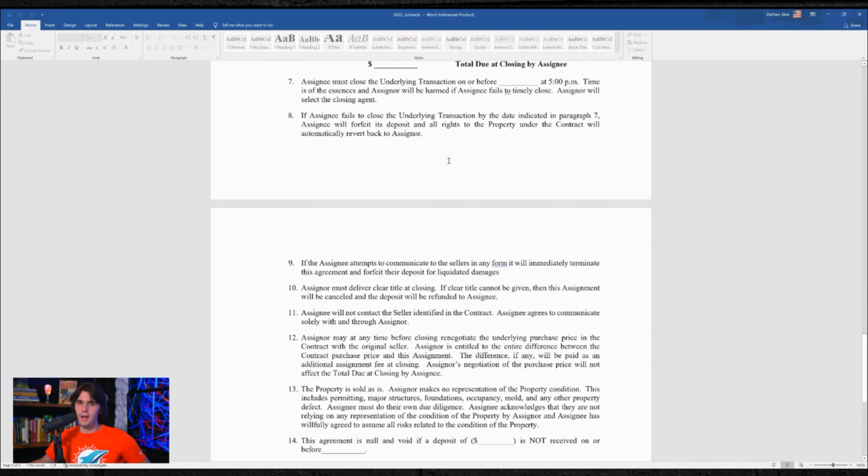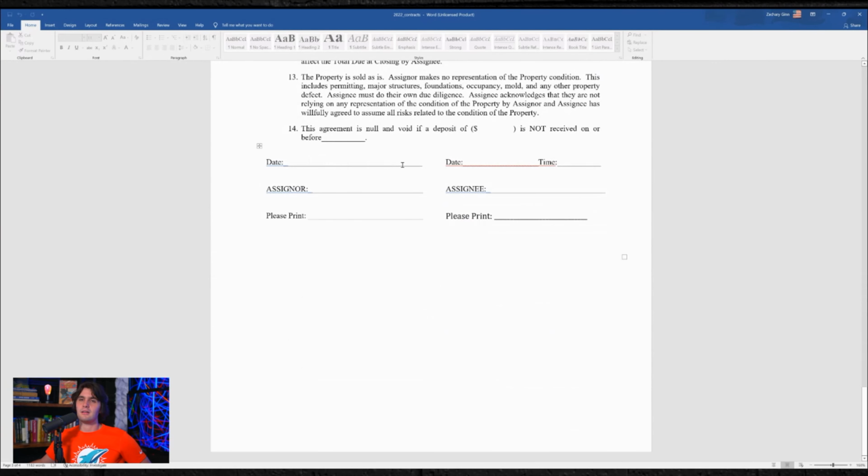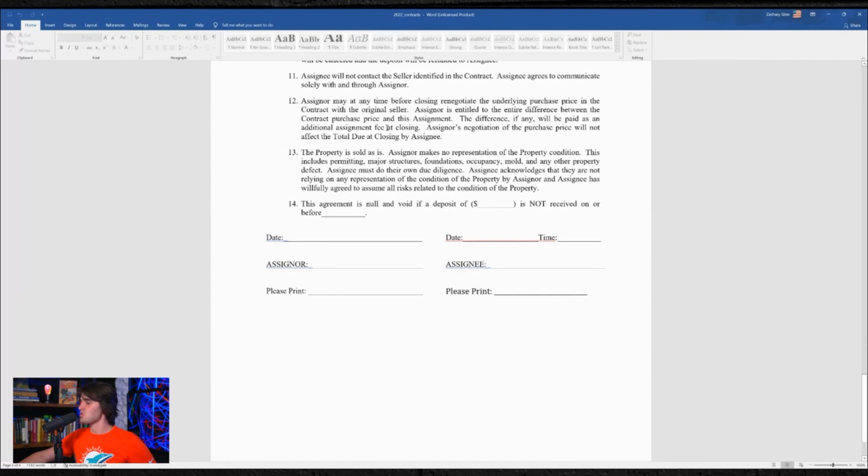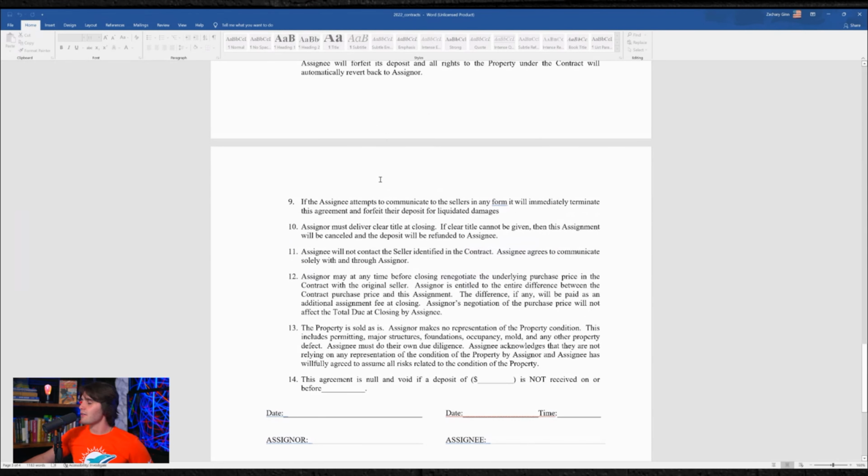A lot of it's very plug and play. Make sure the title company's okay with it. But really, it basically protects you, right? The property is sold as is, so the cash buyer can't go and try to sue you. You have everything you really need for these contracts, so you're as legally protected as possible. I think a lot of gurus don't do it the right way, and this gives you justice for wholesaling real estate. So guys, I just want you to understand that in wholesaling real estate, your contracts are going to be super important to your success. And that's honestly what I'm going to tell you right here.